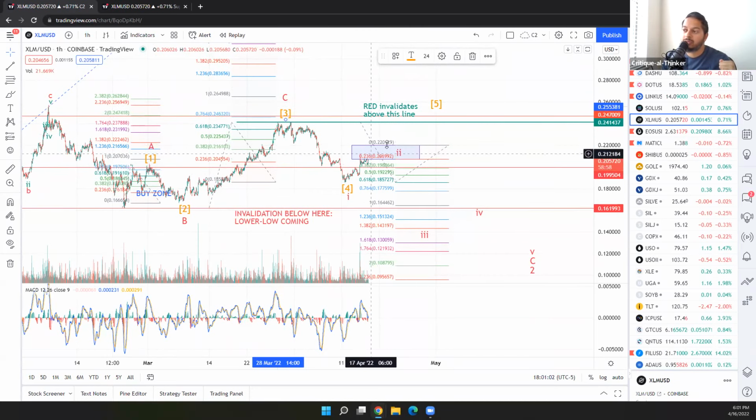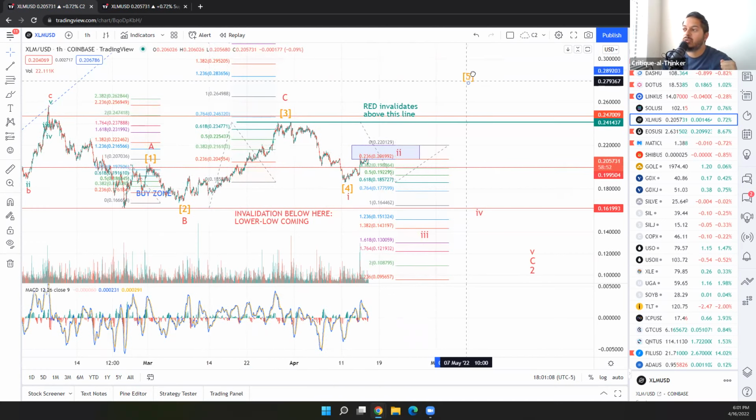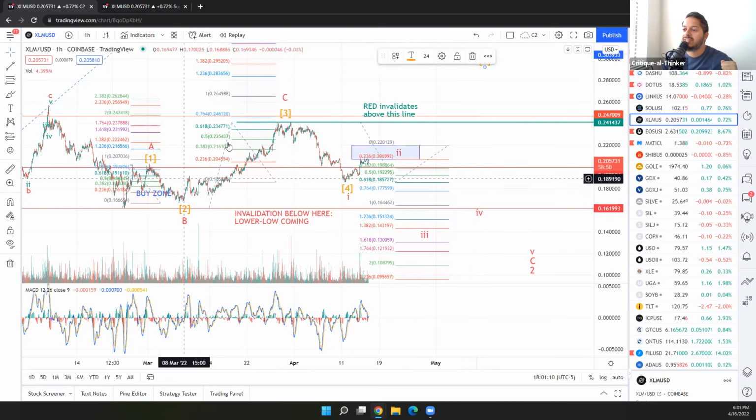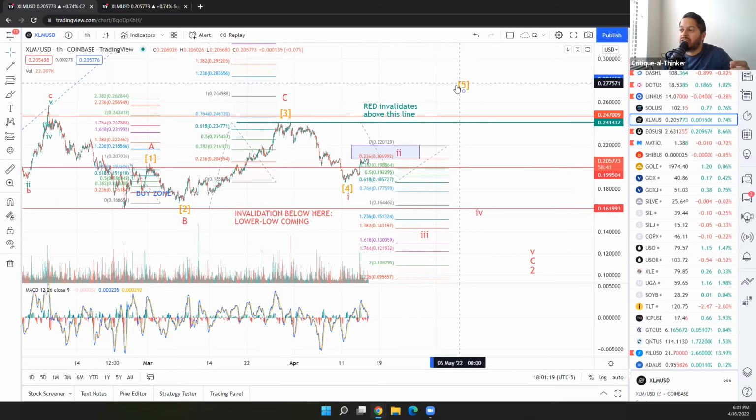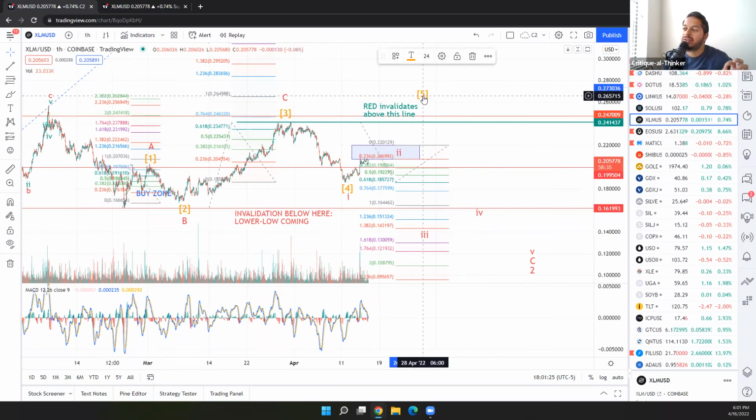Now, leading diagonals are a little bit precarious because they often look just like ABCs up. So imagine our fifth wave ends up somewhere up here. We could actually consider this entire rally as an A wave, this pullback as a B wave, and that could be a bigger C wave for an even bigger bounce in this fourth wave of our bigger correction. However, until that happens, I'm not too worried about that. Right now, if we can get our 5 up, that would be a good sign.